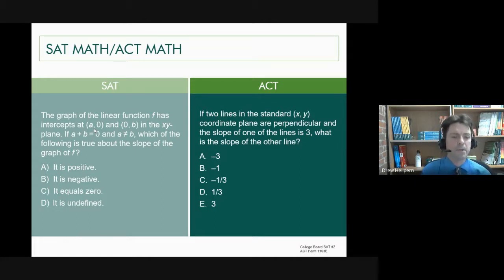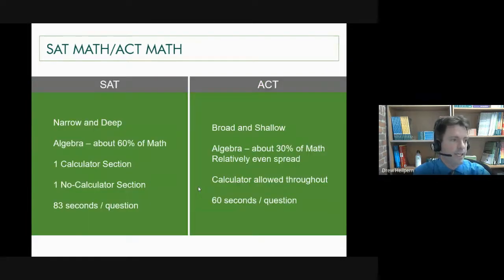And you either remember that perpendicular lines have negative reciprocal slopes, or you don't. If you do remember it, you know it's C, -1/3. If you don't remember it, you're choosing your favorite ACT letter and moving on to that next question. There's no getting inside the test taker's head here. There's no trying to figure out what this question is actually asking. You either know it or you don't. Again, that's the difference between the speed of the ACT compared to the power of the SAT.